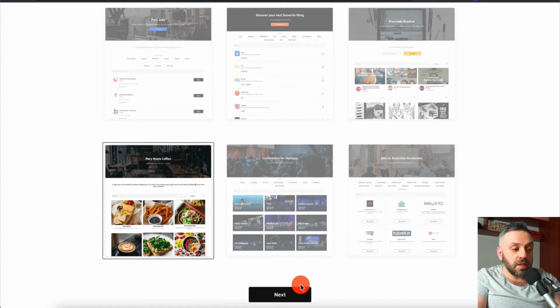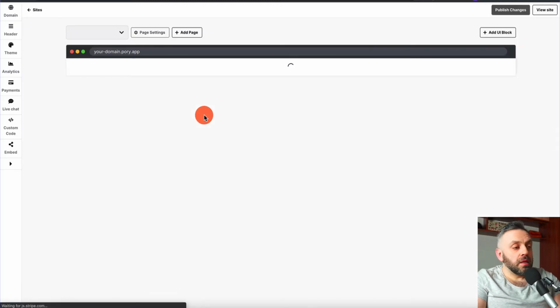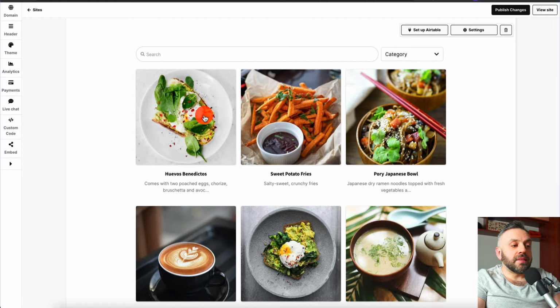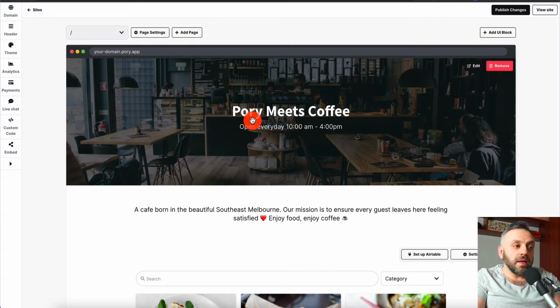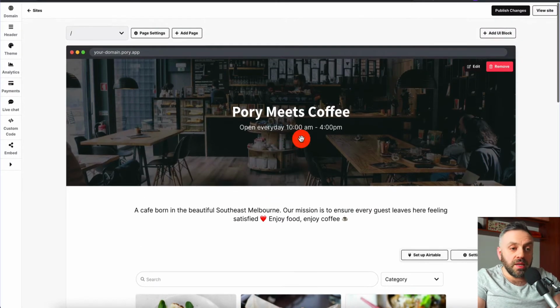Okay, so we're going to select this template and we're going to click on Next. We're going to name our site. We're going to click Create the Site. And it essentially went out and created a template for us to use. Now, we can use this site if you want, but it's a lot better to use the site that we wanted to create in the first place, using the data that we have. So you have a lot of things. You have page settings. You can add a new page. You can do amazing things.